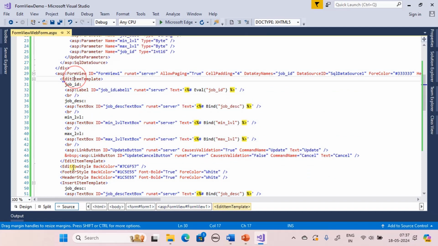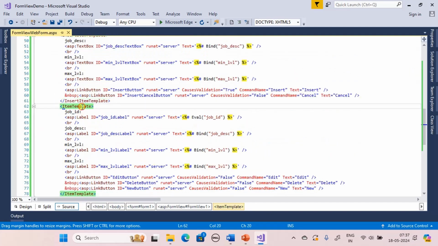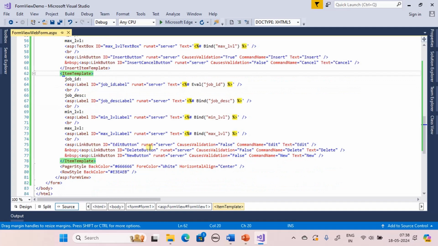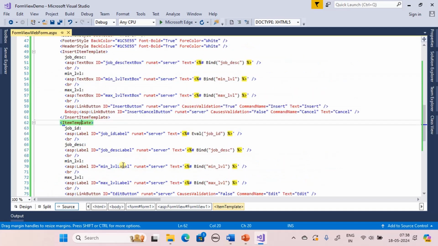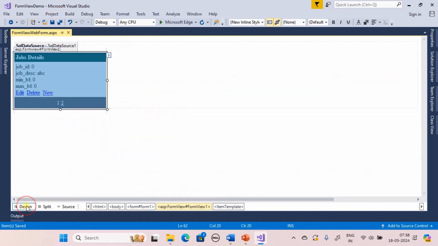Then we have the insert item template. This is invoked when we are inserting a new record. Then the item template will get displayed for read-only purposes. The user can navigate through the records with this item template. Right? That's all. Now let's go to the design view.